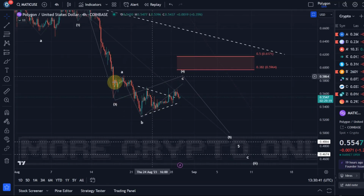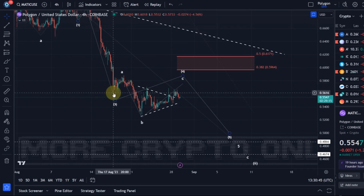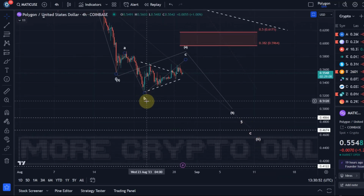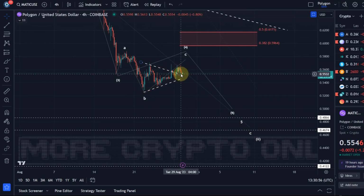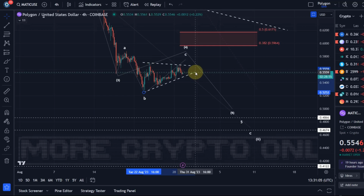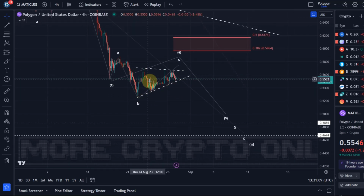Again, flat corrections can be very, very tricky, especially because of the fact that they can make a new price extreme to the downside. And it looks as if the 5th wave could already have bottomed. But the move up off the lows is, again, not very convincing. And it has morphed from a triangle more into, well, maybe a larger triangle. I don't know, maybe even some kind of, no, it's more a triangle. So just a larger triangle. Triangles everywhere these days. But it could be an ending diagonal that's unfolding here in the C wave.